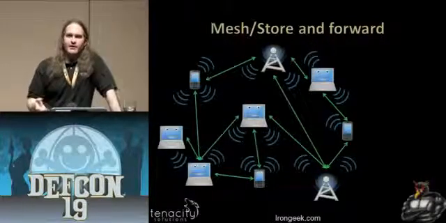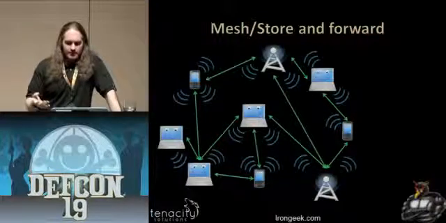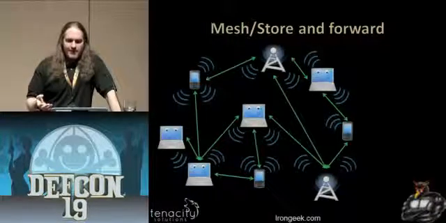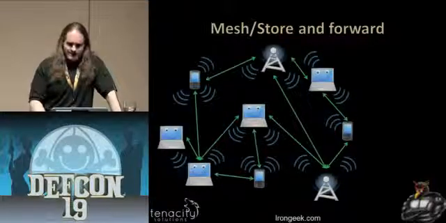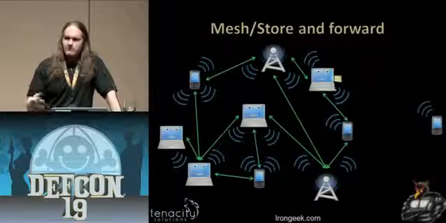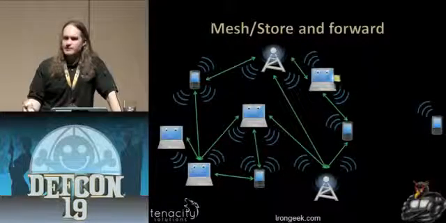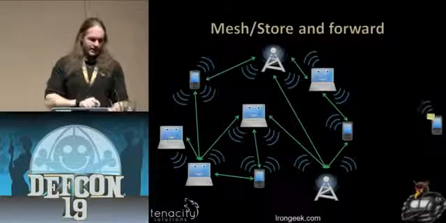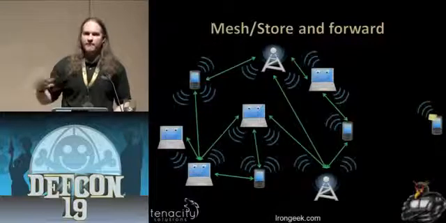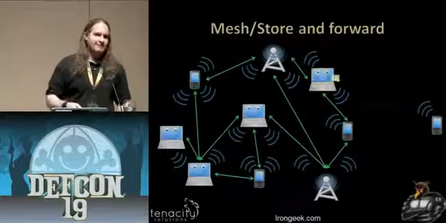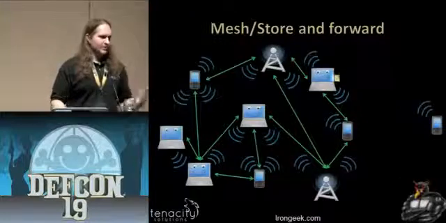Now, depending on the location, though, and the type of message you're trying to get out, you may not necessarily be able to be fully integrated at all times and get a message out. So there's also things like store and forward, where essentially someone creates a message. Let's say you made a client for phone systems where this person's trying to get a message out. They do the message and they carry it around in their pocket. Whenever their phone comes in reach of another phone that can send the message out, it passes it along, store and forward, until eventually it can get to a place where that message gets out.